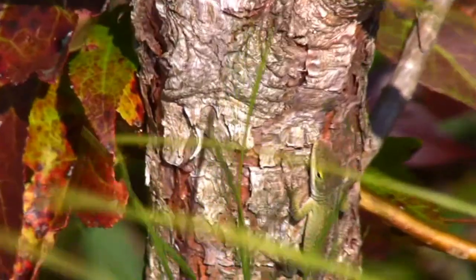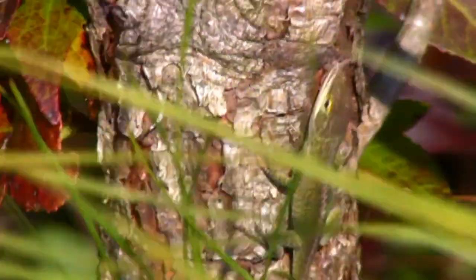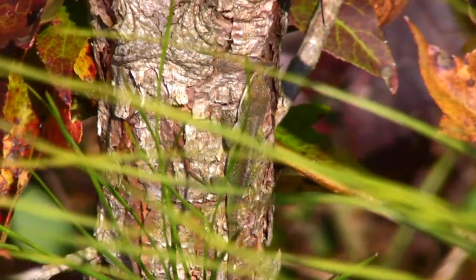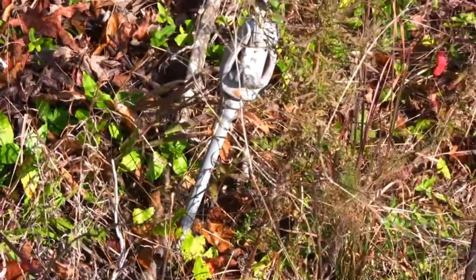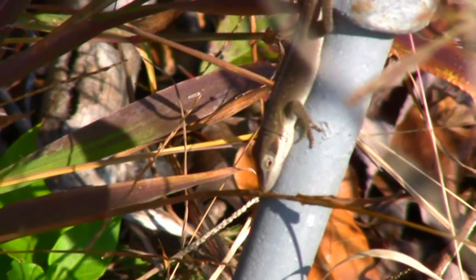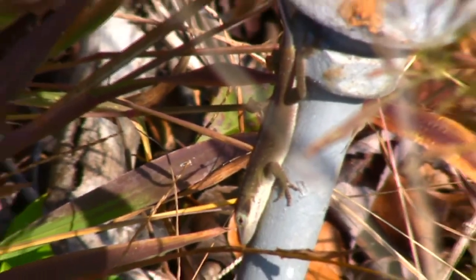Since it's a chilly, windy day, the Anolis can do nothing but try to stay warm. Hunting is not practical at this moment — the wind hinders their ability to catch prey. There are lots of them out basking, each of them trying to deal with the changes in temperatures and the amount of daylight, which is diminishing daily as winter zeroes in on us. By the way, I've named this little group of lizards the Electric Company.